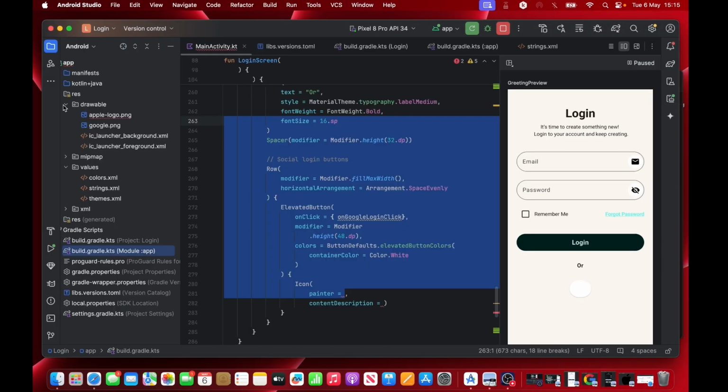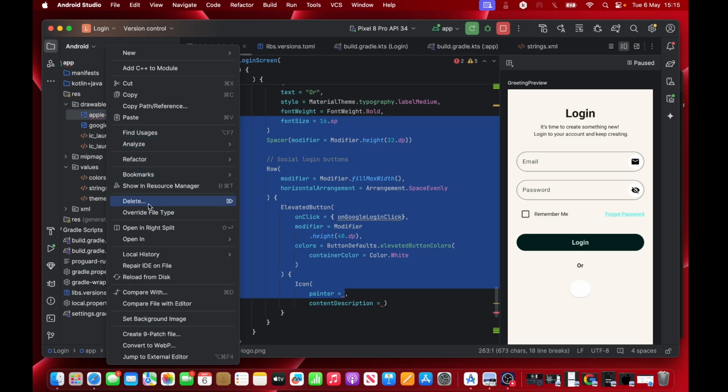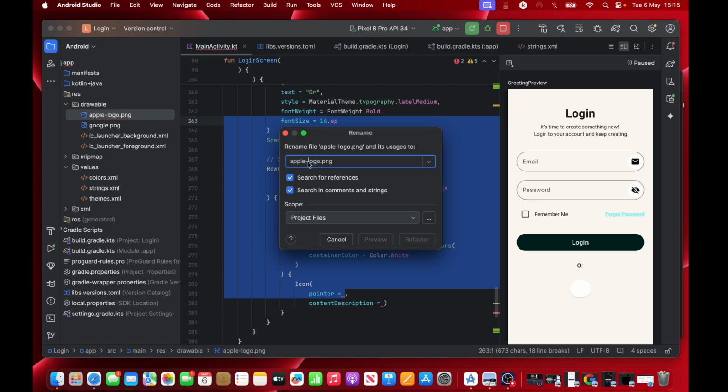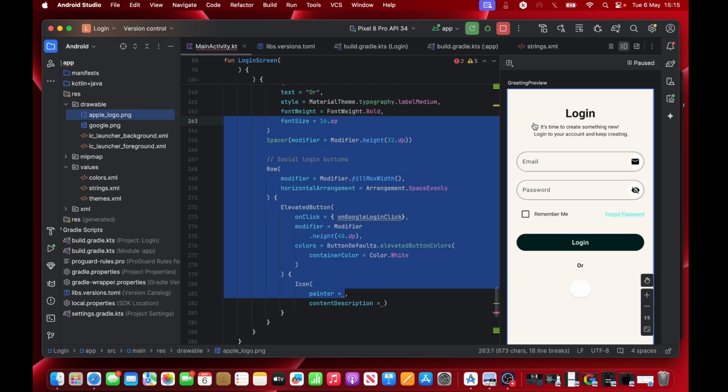Right now we have to refactor this because the naming is not what it should be. We don't use hyphens, we use underscores here. Okay, so that's fine, the error is gone.